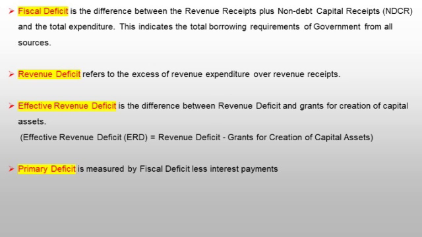Previously, the government used to take the budget deficit. What is that? Total receipts minus total expenditure. I repeat, budget deficit means total receipts minus total expenditure. But total receipts include revenue and capital, and capital includes non-debt and debt. So the budget deficit never told people what the actual borrowing is. What it used to say is, after borrowing money, how much shortage you still have. That is why, for more transparency, today we are using the fiscal deficit.